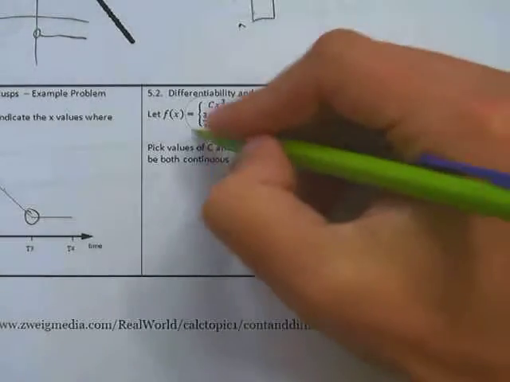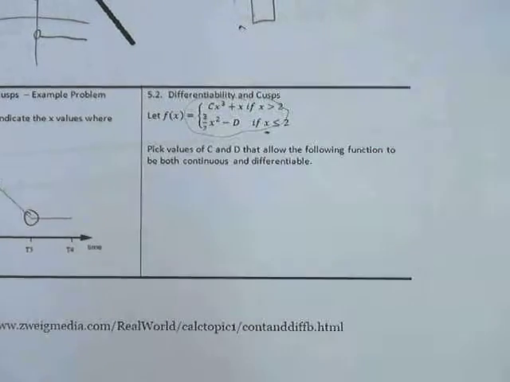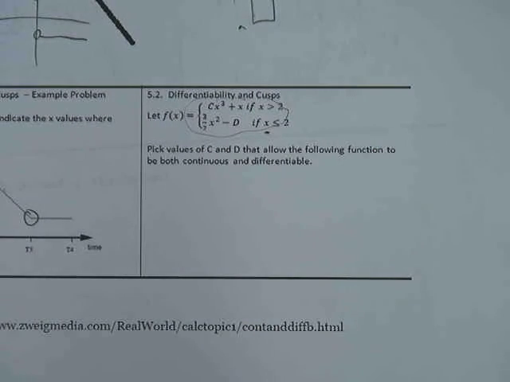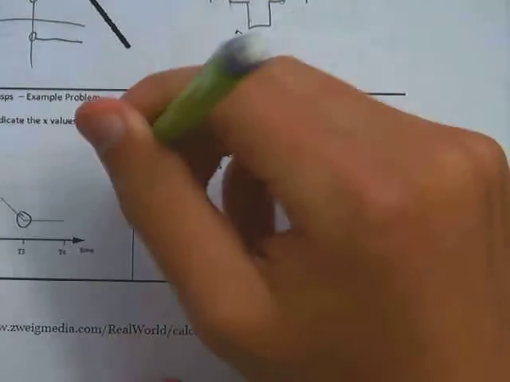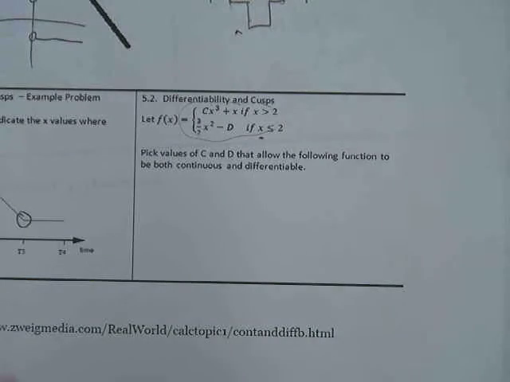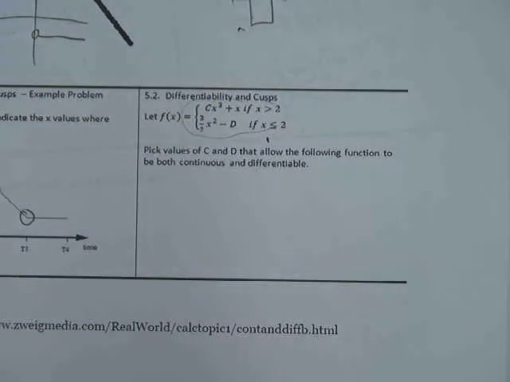All right, now to the harder problem, and kind of the reason I picked this problem in addition is we need to test whether or not this thing is differentiable. If you go back and watch my continuity video, I did a problem very similar to this. This is another one of those problems where we find values to make this thing actually match at the point. So our point is x equals 2.